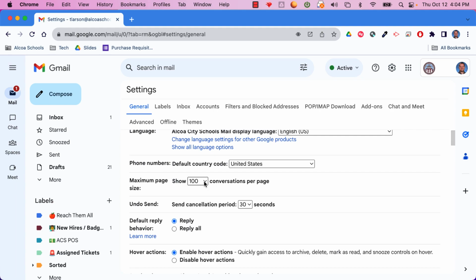This is how many conversations you will see on the page at once. I can have up to 100, which means you can select up to 100. It goes down all the way to 10. That will help if your goal is to quickly get everything out of your inbox and archived.